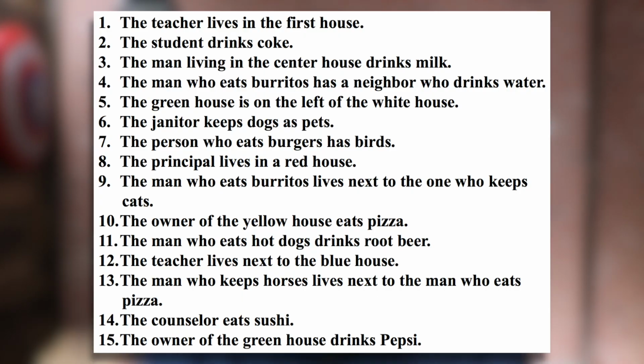They have a series of clues that give them information about these 5 people, where they live, what kind of pets they have, what they drink, what they eat. And that's the information they need to figure out and put together to figure out which person owns the fish. That's why it's called Where's the Fish? Solving this riddle actually does take a good amount of time. It takes the average person, including adults, about 20 to 25 minutes. Most students actually will take 30 minutes to get it done.